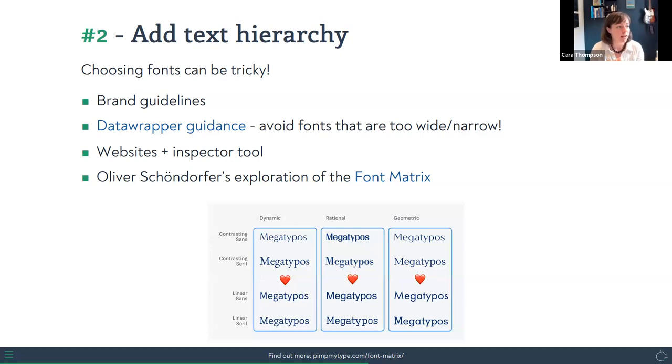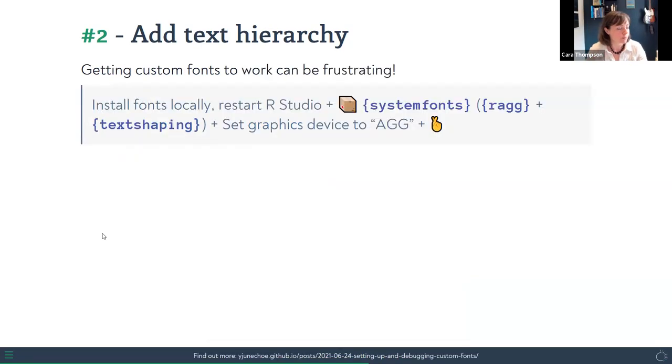I think his resources have a really good balance of encouraging you to show creativity and personality, but also retain functionality in the way that you pick your fonts. Excuse me, this cough is coming back again. He has a newsletter in which he suggests fonts every week, which is quite useful for keeping track of different font options, stuff that you hadn't really thought about, and where you should use different fonts, whether they're title fonts or body text fonts, etc. So have a look at his resources there.